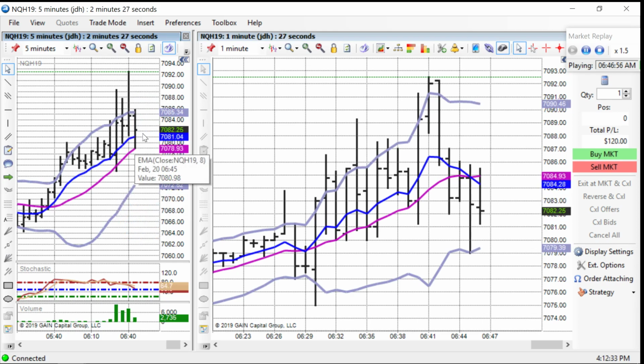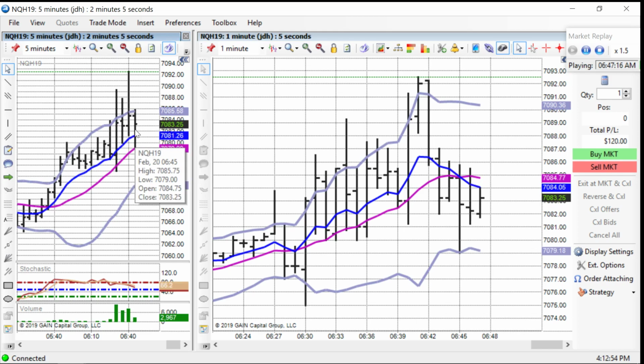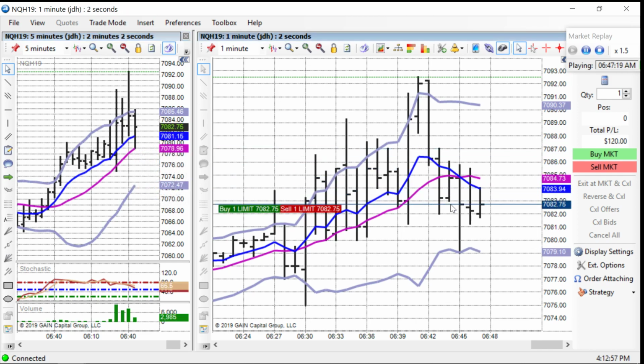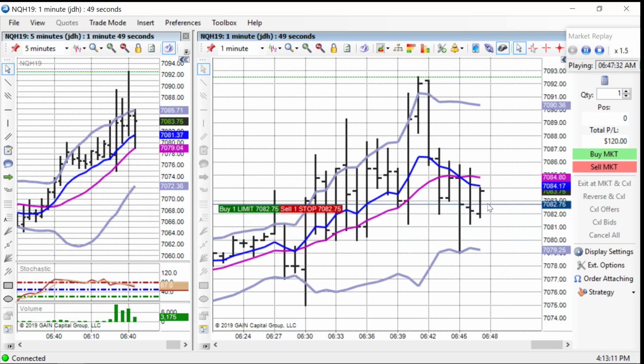So that tells me if that's a low point and I get a higher low here and I break past that close here, then I want to be long on the 5-minute chart. So you always want to give deference to the 5-minute chart over the minor swings happening on the 1-minute chart. That tells me that's looking long, so I might not want to be too interested on the short side here, especially when it's flat.